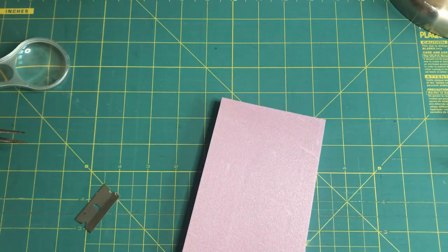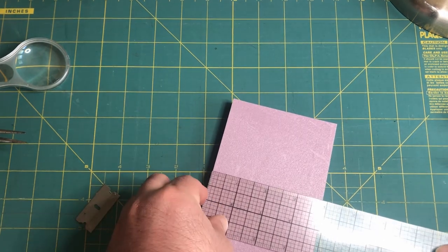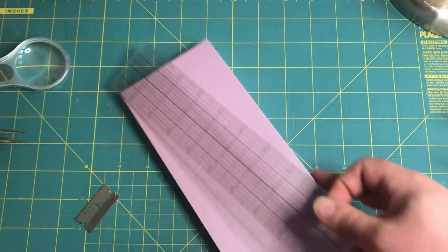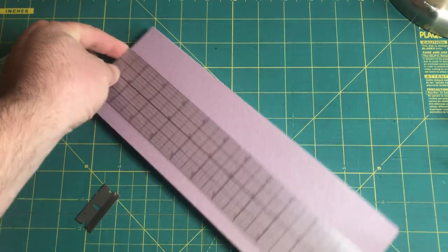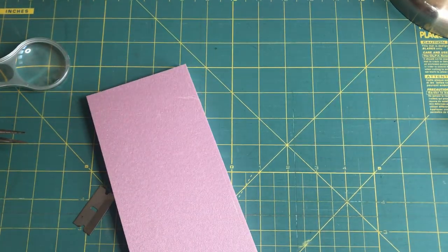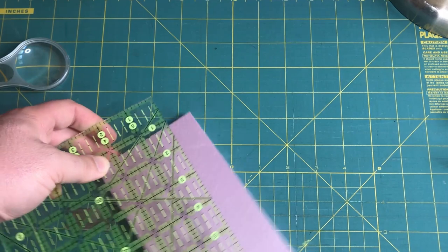So as you see, I started with the pink insulation foam, I think made famous by Black Magic Craft. This is just your standard 3/4 inch pink foam that you can find at the big hardware stores. I think I got this at like a Home Depot or maybe it was Lowe's. Anyway, the project started out small.